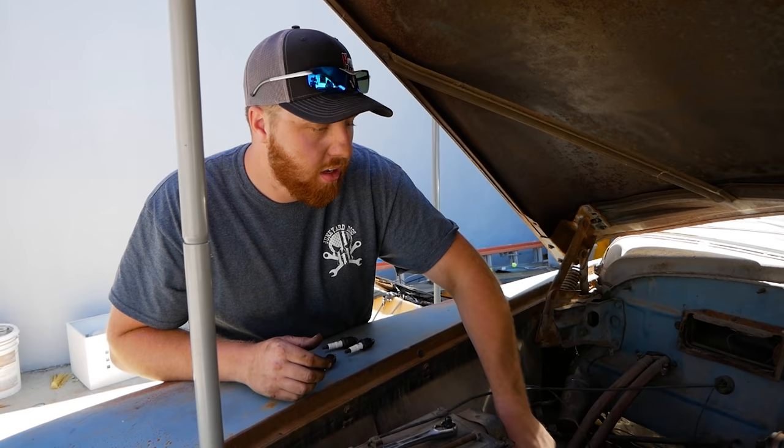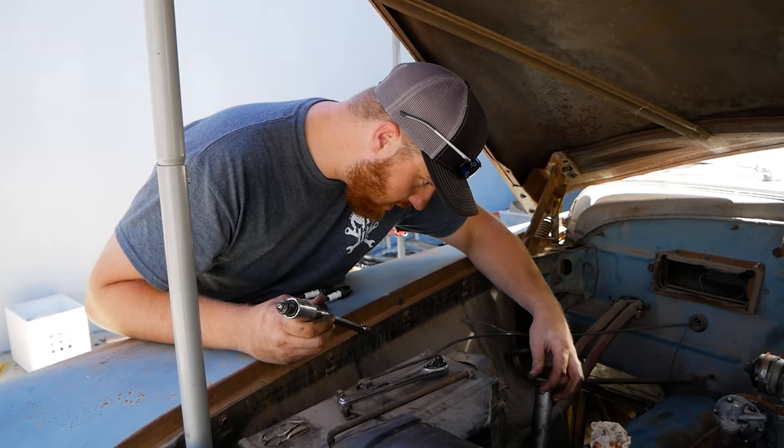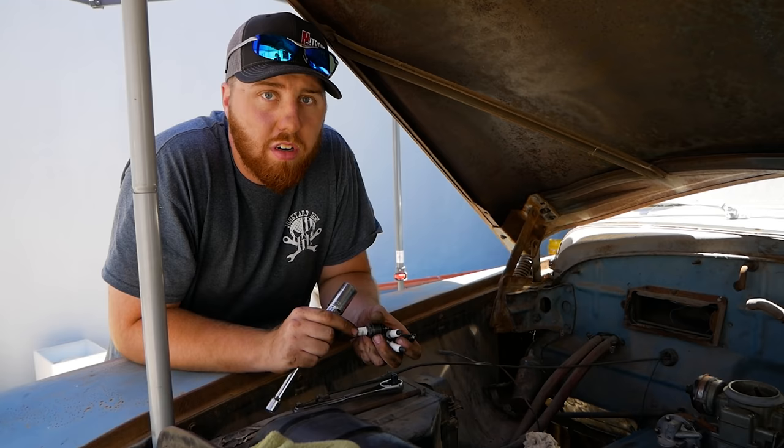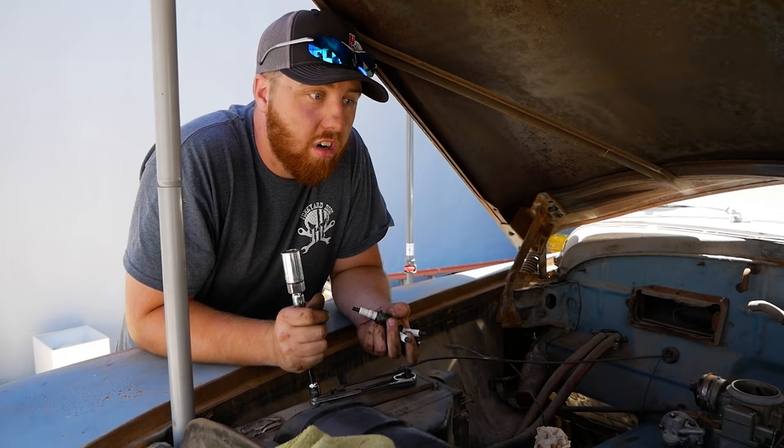I am currently pulling all the plugs out just to make sure that we can spin this over, and make sure there's no oil down in the cylinders to avoid any risk of potentially hydrolocking anything. Nolan is currently having a hell of a time. He is wiring up our starter connections right now. We've got our new battery lead for the starter. We removed all the power to the car, so it's only power to the starter because of how busted up all these wires are. We do not want to cause a fire, anything shorting, so we're only powering the starter and then we'll hot wire the motor later. But he's going to get that finished up, I'll get all these out, and we'll be ready to crank.